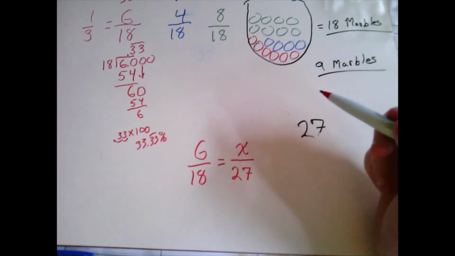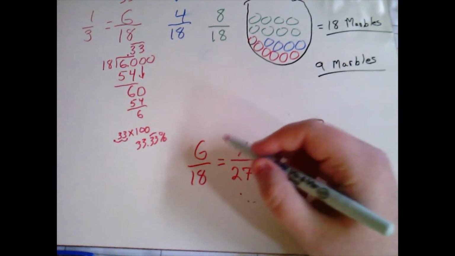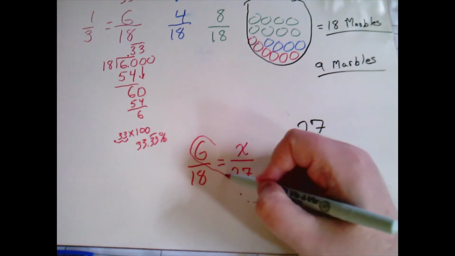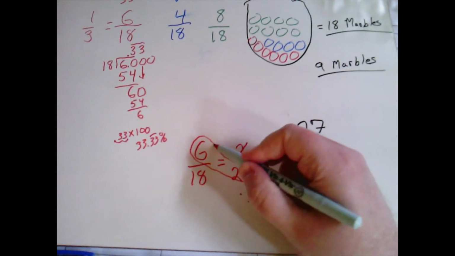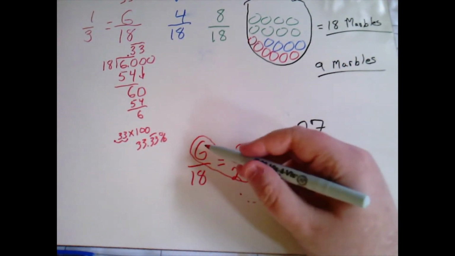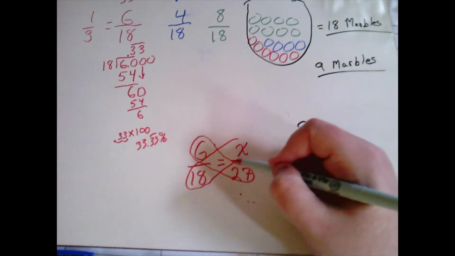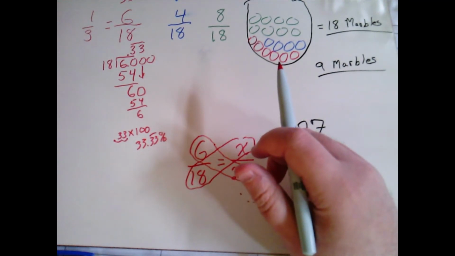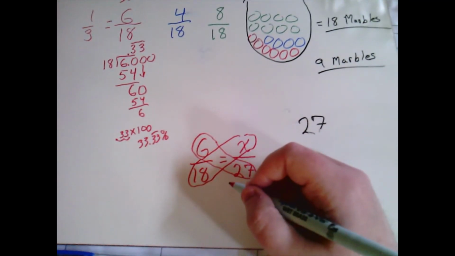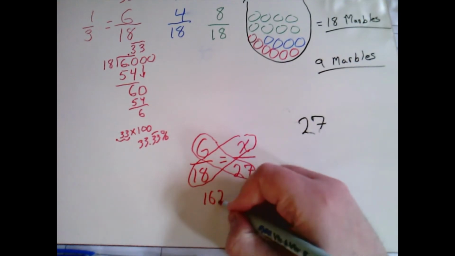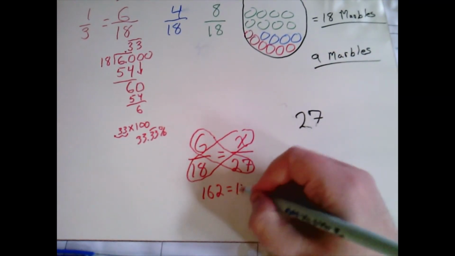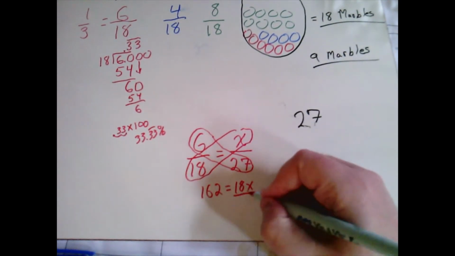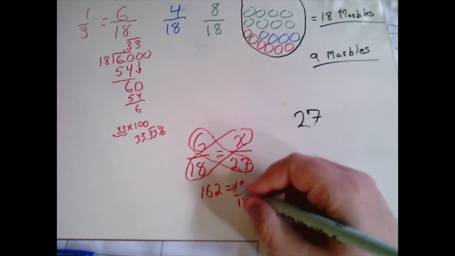Okay, how are we going to figure this out? Well, a nice trick we might know is actually cross multiplication. And cross multiplication says that if we have an equality like this, such that a fraction is equal to another fraction, then we can cross multiply and then divide. All right, so this is going to be 6 times 27, which is 162, is going to be equal to 18 times x. And then we just finish this off by dividing by this number over here, 18. So divide both sides by 18.